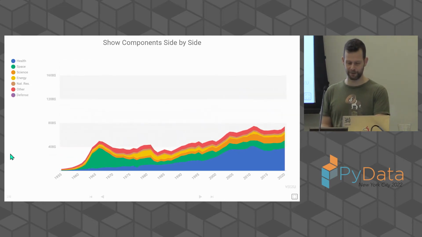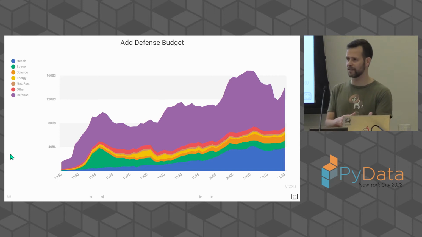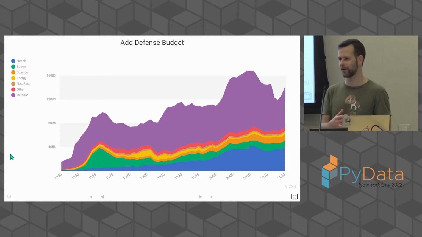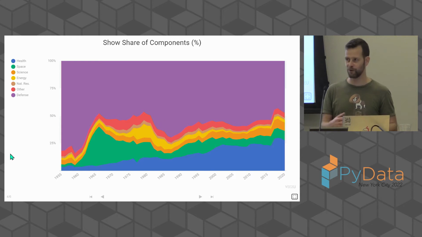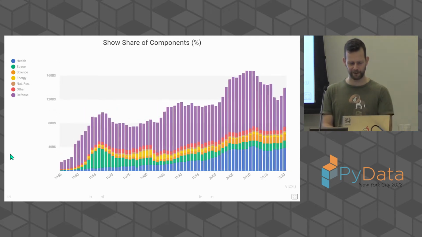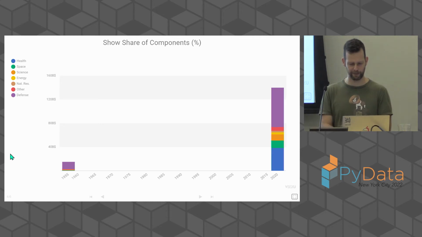Yeah, there's defense, which again, it's just the filtering, the zooming effect. You keep the context, but the story took a different turn, right? You can again show the percentages, so you can see actually the share of defense is decreasing over time. It was a lot bigger, like in the Reagan era, with space war plans and whatnot.